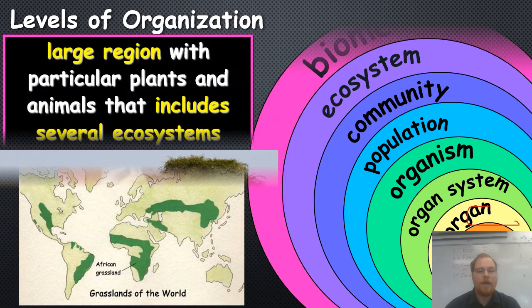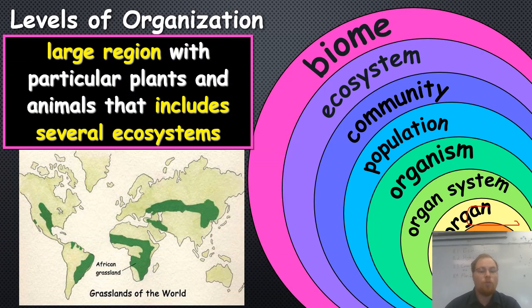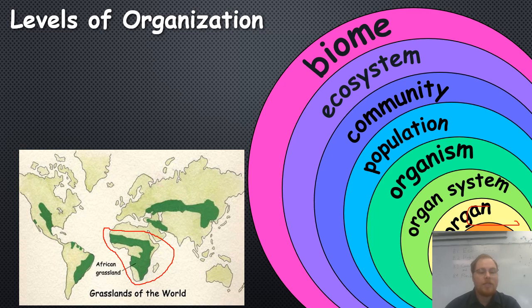Next up, we have a biome, and that is a really large, essentially a super ecosystem that stretches a really large area. Like in this case, we're talking about African grasslands that lions live in, and that's this whole super ecosystem, which is called a biome. And there's different populations of lions that are going to be living in this ecosystem and different small little ecosystems all connected into one big biome.